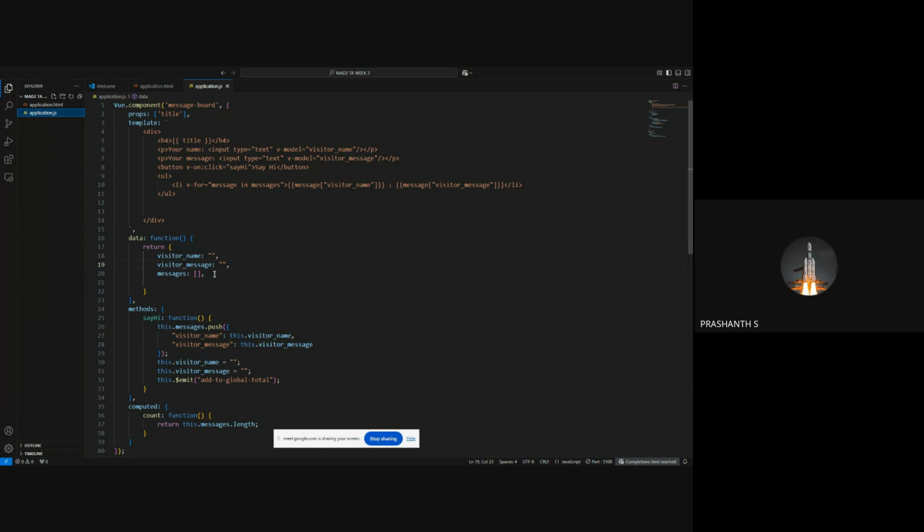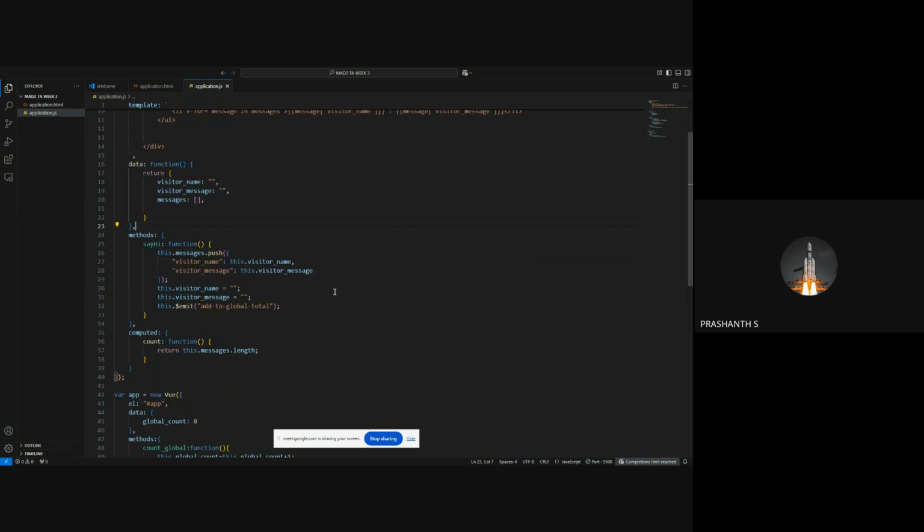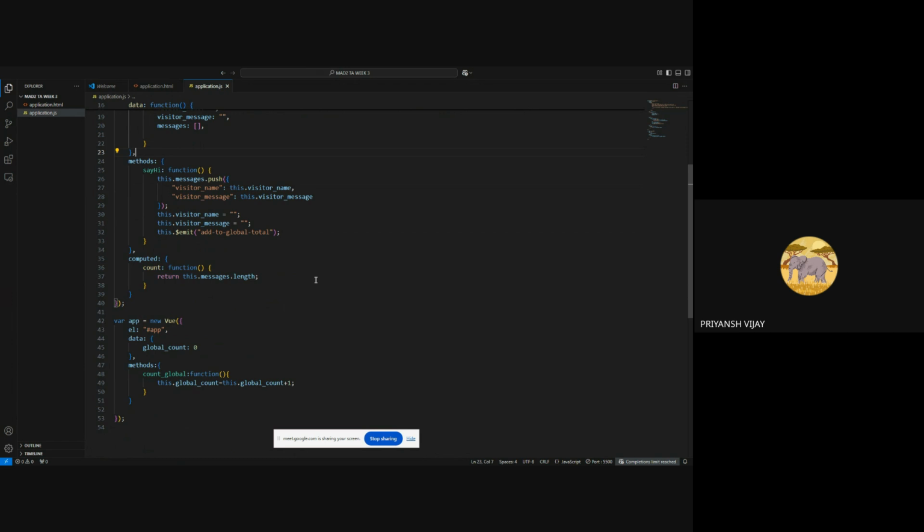So if we did not use a component, then the same thing you would have had to write for 3 users. Maybe we need to create 3 different Vue apps. If you use a component, then it is a single definition and we can do all.